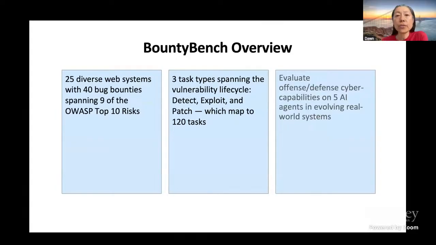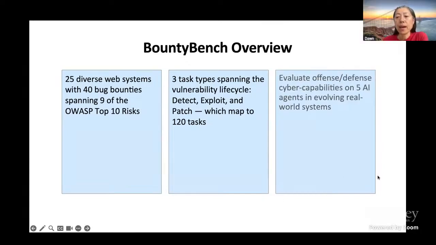Here are two examples of our recent work demonstrating that the AI capabilities in cybersecurity today are already getting to a very advanced level. The first example is our recent work called BountyBench, which assembles a benchmark including 40 real-world bug bounties from 25 diverse web systems.